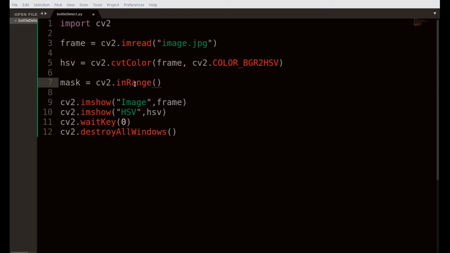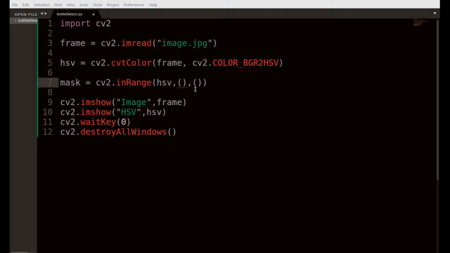It takes 3 arguments. One is the HSV image that we have, and the other 2 arguments should be the color profiles. Whatever color profile you give between these 2, it will detect for us and come back.